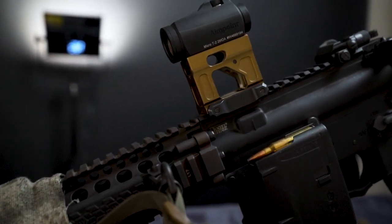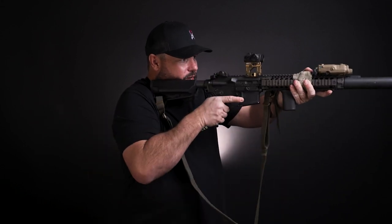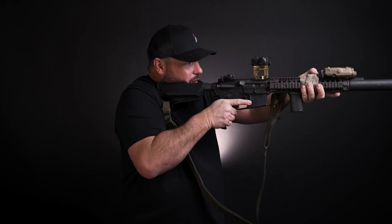I have the Aimpoint T2. For a home defense gun I chose it because the battery life lasts five years — I replace mine every year, but I leave it on at brightness level 10 year-round, never change anything. I like the Unity mount because it lets me keep my head up and shoot, and passively co-witness with night vision if needed. One thing: you have to work your holdovers with this mount — they're different. When I was at Thunder Ranch I was actually having to hold over the target to make headshots. Don't assume you know your holdovers; go out and practice them.